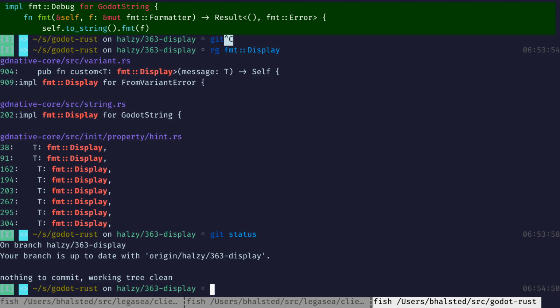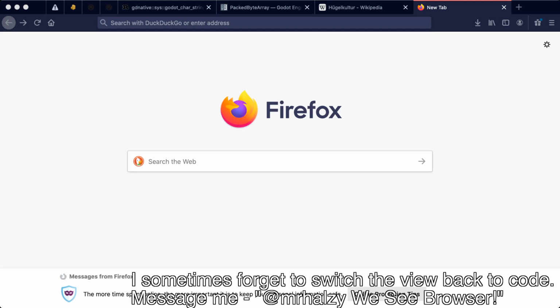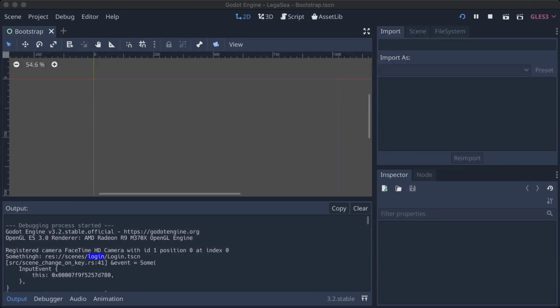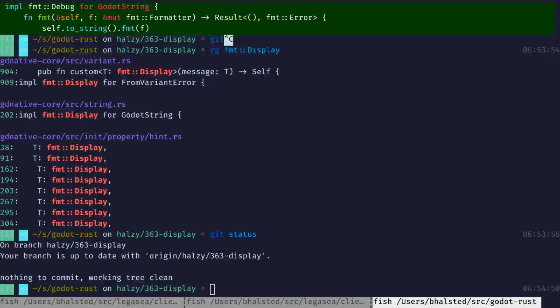Alright, so now we're gonna go to the browser. Oh, not that browser. Actually, oh, you got the Pong example working. That's cool. Very cool. What do you think of the entity component system?